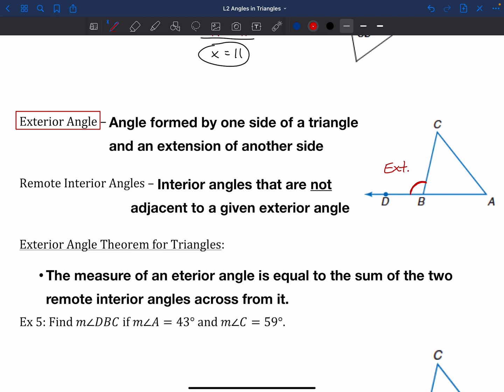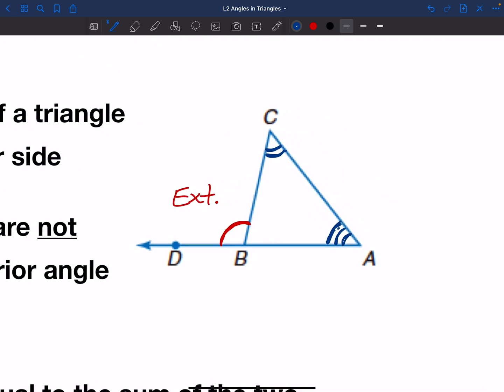And if you wanted to, I know that you can't color code if you're writing in one color, but if you want to write exterior, that's not a bad idea. As far as the remote interior angles go, right, they are angles that are on the interior, right? They're on the inside of the triangle, and they are further away from that exterior angle, right? They are not adjacent to it, right? So the remote interior angles would be these ones where I'm putting the blue marks in, right? I'm just going to zoom in on the diagram real quick just to fill that in. These are the remote interior angles over on this side.